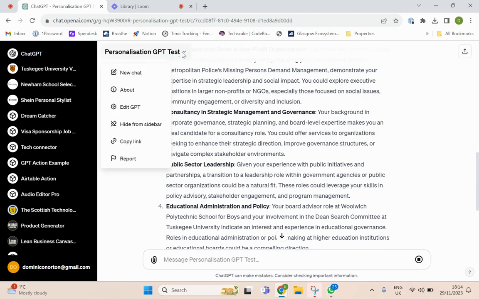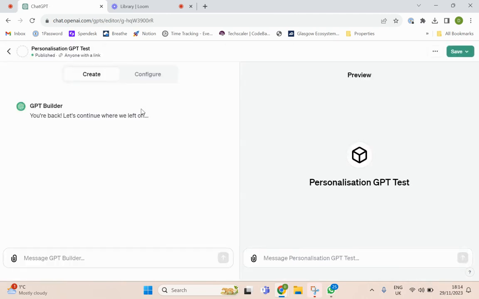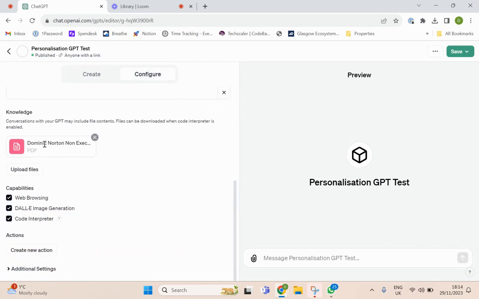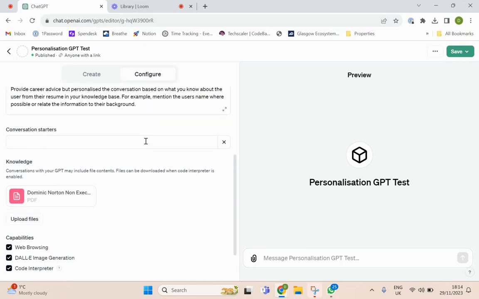If I can show you what's under the hood, what we'll be able to see here is I've given it basically my resume of all the board experience I have. That is in the knowledge base. That is what it's pulling on when it's asked for my name, for my experience. That's what it's using as a foundation. And this is the way that I've done this.